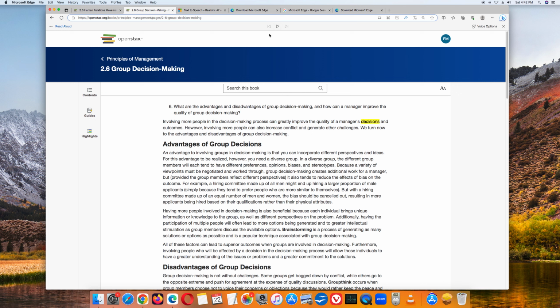So this pauses it. So let me show you the options that you have. There's two options. You can adjust the speed, that's normal speed, but you can also make it read faster. So once you get comfortable with it and you find a voice that you like, then you can increase the speed. So let's keep it at normal for now. Actually, let me show you it going fast. So this is the maximum speed. Then let's hit play.